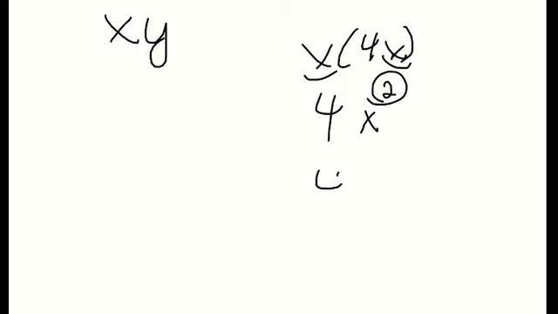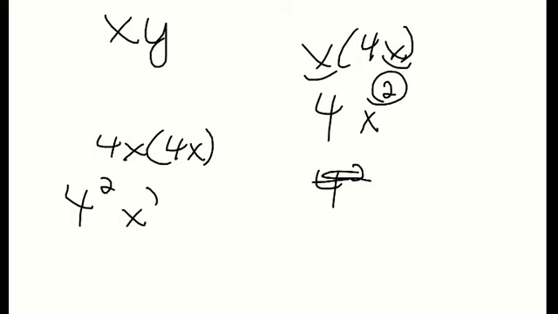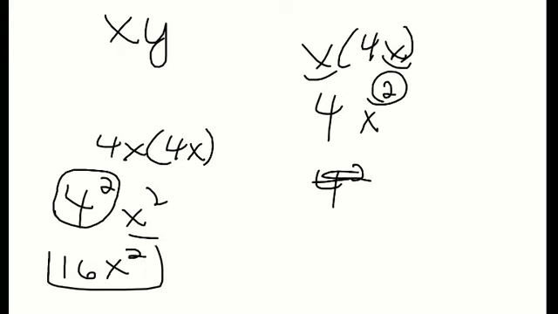Now, if you had 4x times 4x, why would you not write it as 4 squared x squared because you have two 4's? Well, that's because we know the quantity of 4 squared. We know that 4 squared is going to be equal to 16 no matter what because it's a constant. Whereas x squared could be equal to different things depending on the value of x. So we can't say for sure what x squared is going to be, but we can say that whatever it is will be multiplied by 16.